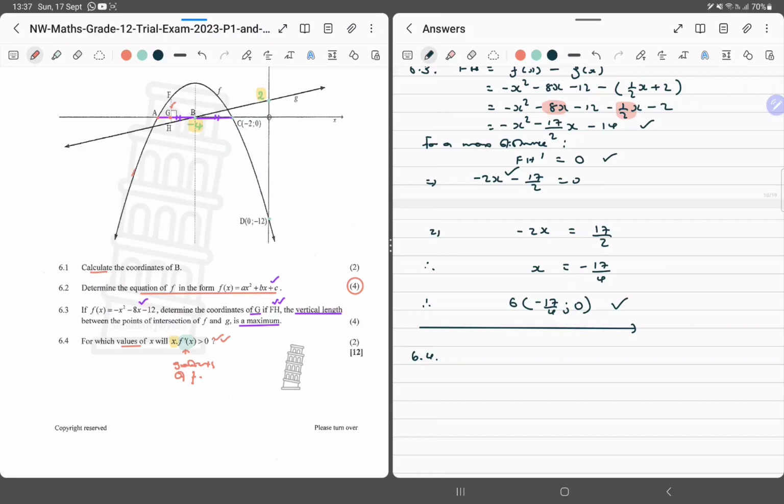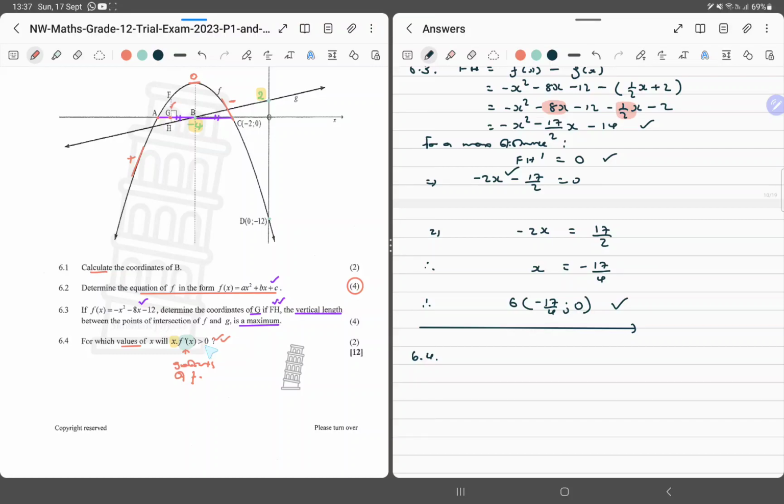So look at the gradients of f. On this side, we've got positive gradients, right? And then at the turning point, the gradient is 0. And then this side, the gradients are negative, right? And then the x values are positive and negative going away. So let's see what happens.